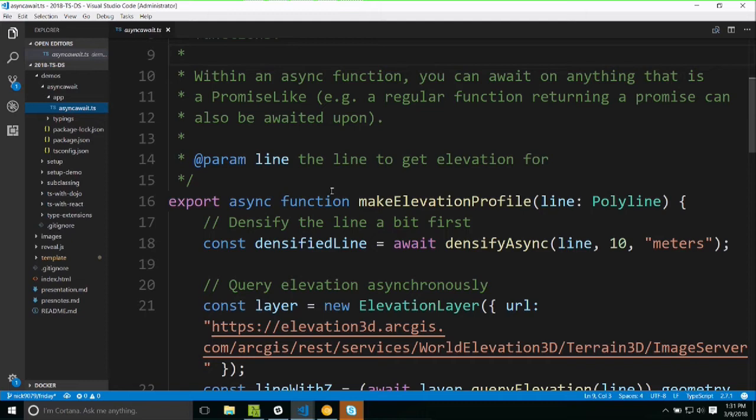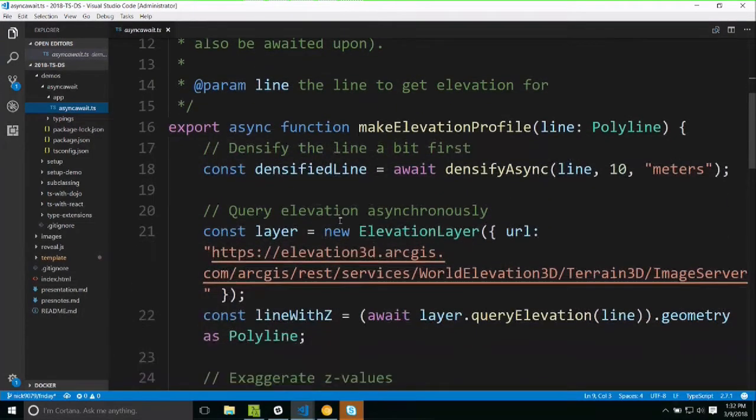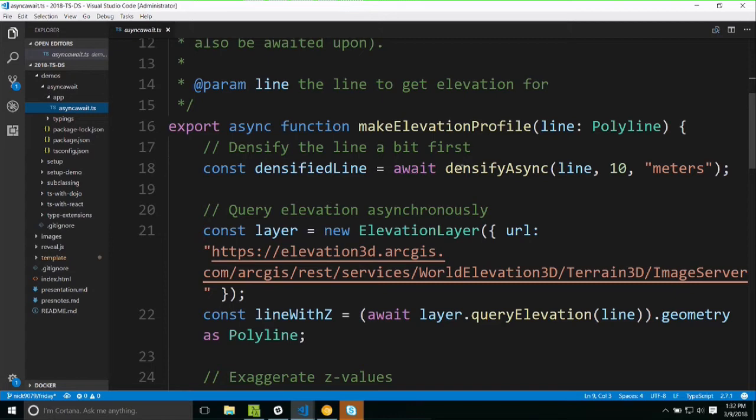So the first thing you have to do is to say my function will be asynchronous, and you do this by using the async keyword. That basically does a bunch of stuff in TypeScript to transform that function when it transpiles it down. But it also allows you then to use await inside that function. So what I do then is I just await here on this function that is actually asynchronous.